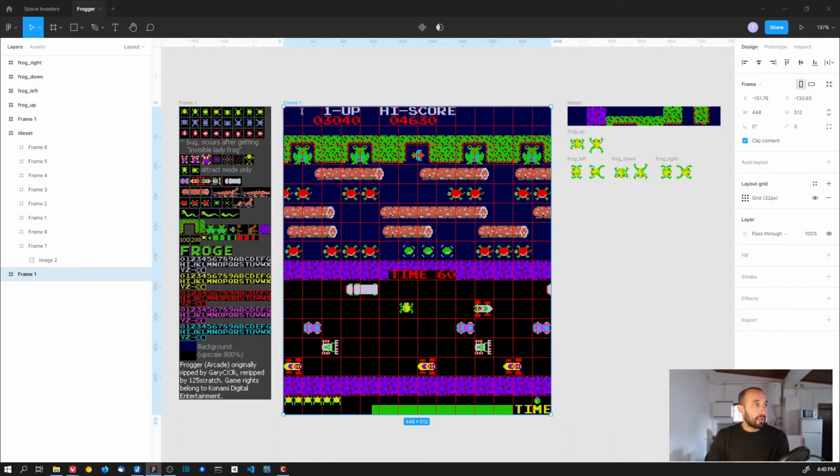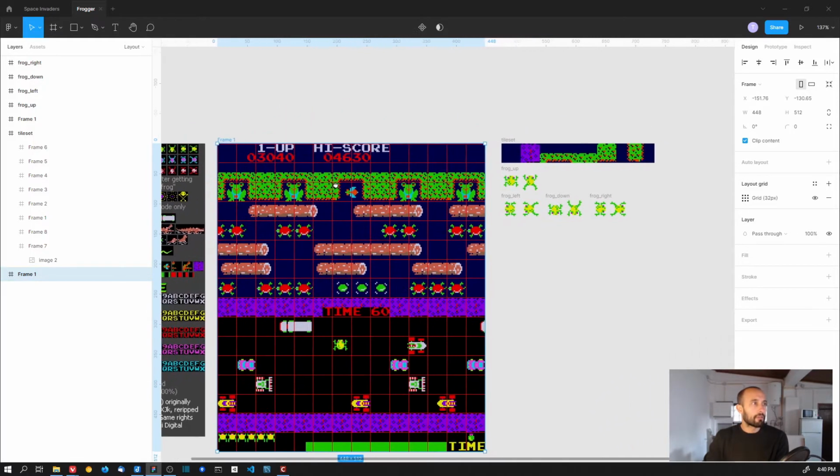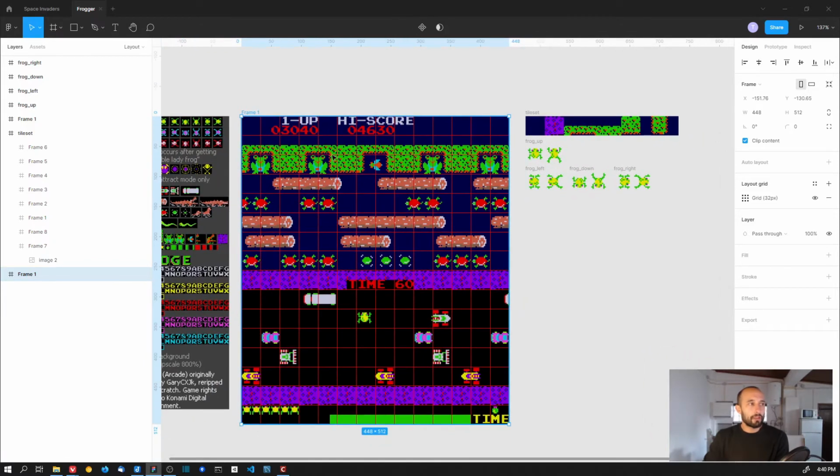A tile is basically each one of these squares that we have in our game, and a tile set is an image where we add all the tiles that we use to paint our background. So you can see that our background, like I was saying, is made up of the water, the swamp houses, these lanes here, I don't know how to call them, and that's it, I believe. And to paint this background, I need to create a tile set with all the different types of tiles that I can use to paint it.